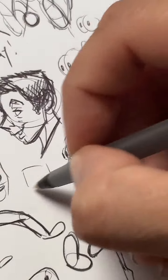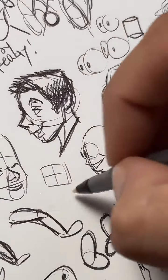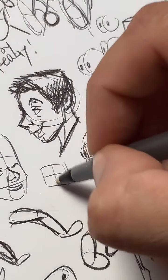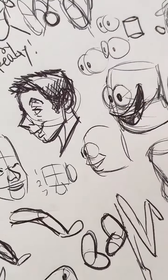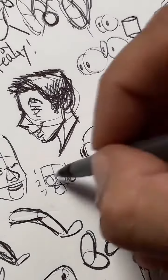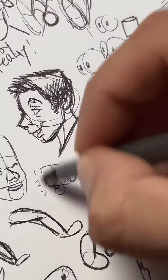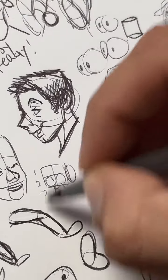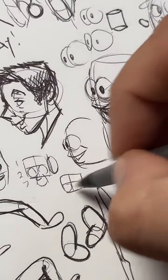Here, it doesn't even have to be cartoony. It can be exaggerated. Like the box, right? I'm drawing it a normal box like this and keeping all the parts even. So it's 1, 2, 3, 1, 2, 3. If I want 3/4, I just add a circle that matches the box. That's an easy way to draw simple characters. But if you wanted to exaggerate them, most of the exaggeration is not going to come from the top of the head. It's going to come from the bottom part. The top of the head stays relatively the same.